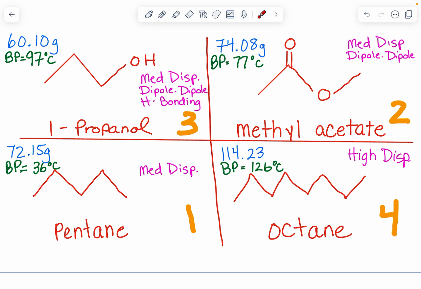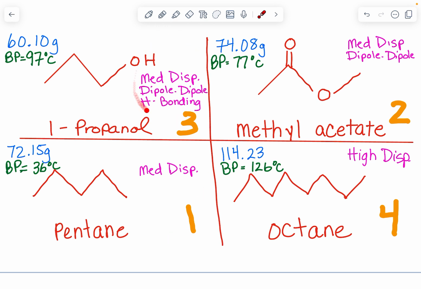Okay, remember, high intermolecular attractions mean stickier molecules, which means that they are less volatile, they do not evaporate as easily, and they have higher boiling points, okay? So octane, if you spread it out on a table, is going to last longer on that table than pentane. And like I said, if you're looking at these two head to head, it's no problem. They're both nonpolar. This one's way bigger, so obviously it has a higher boiling point.